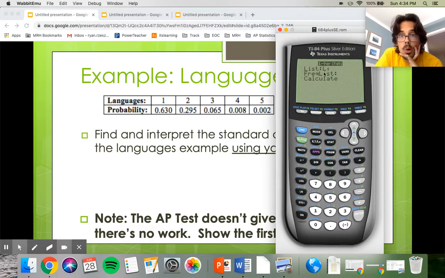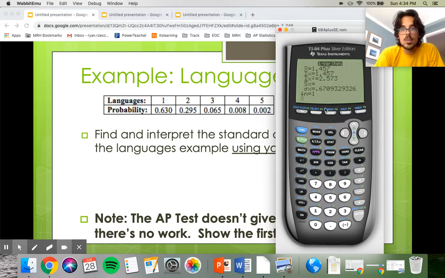Now, when you do one variable stats, the numbers that I actually got, the values I would record in the problem, are in L1. Frequency list is something we have always left blank, okay? When you have probabilities attached to your values, you need to use the frequency list. So my frequencies are in L2. Normally, if it's just a random data set by itself, you'll want L1 and frequency list blank. But if you have probabilities, you need your probabilities in L2 for the frequency list.